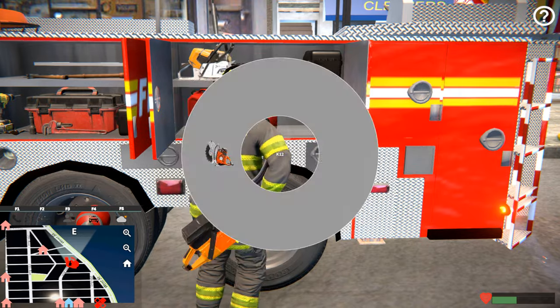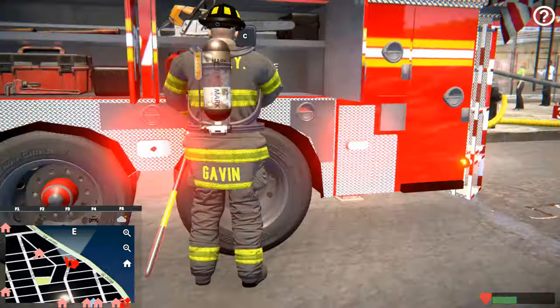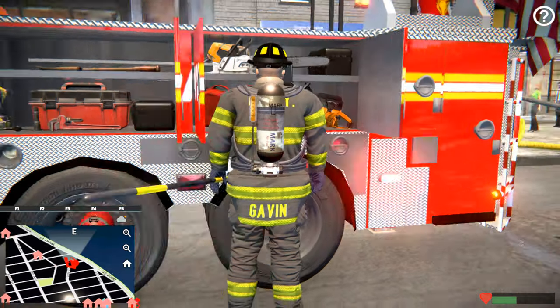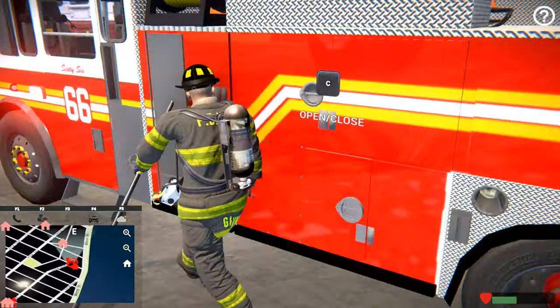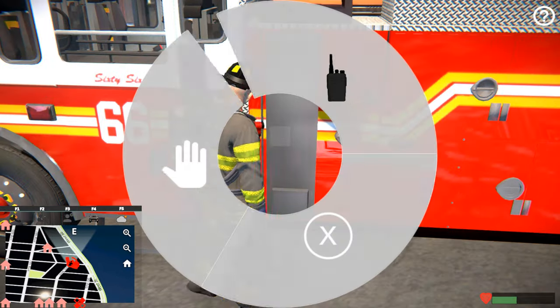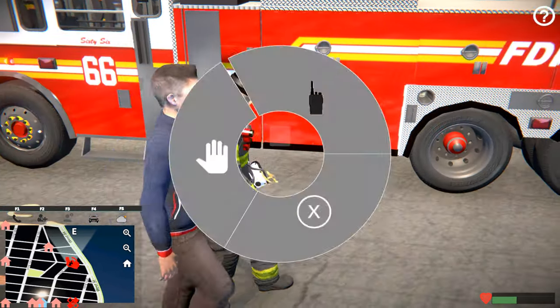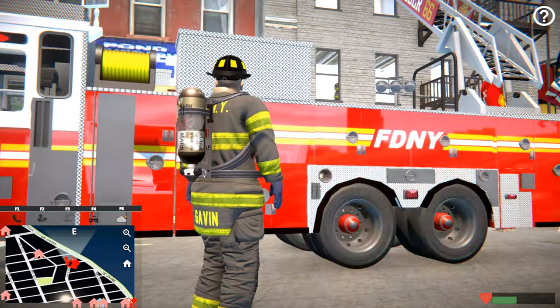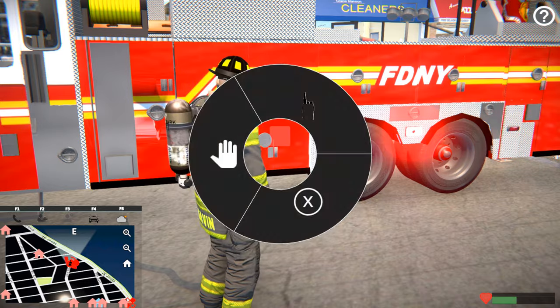How is it looking outside? You still got fire in that apartment, but that's it. Clear. Take a look now, ladder 66. You're out. You're good. Clear.